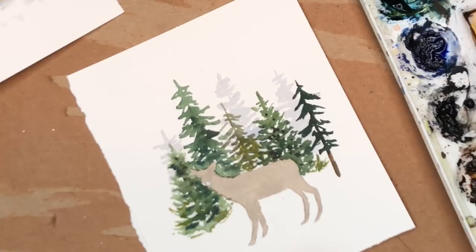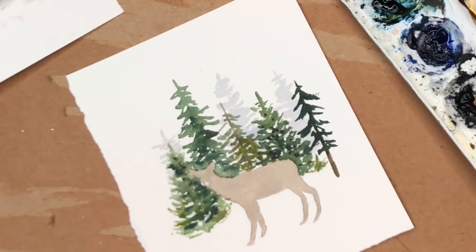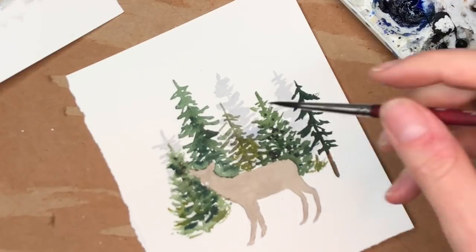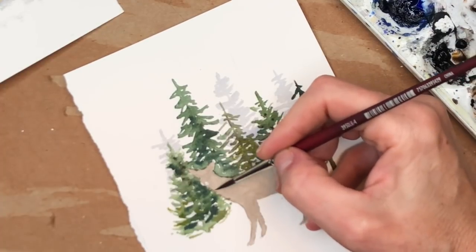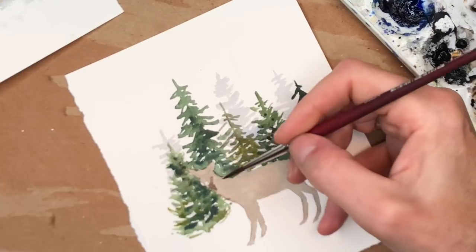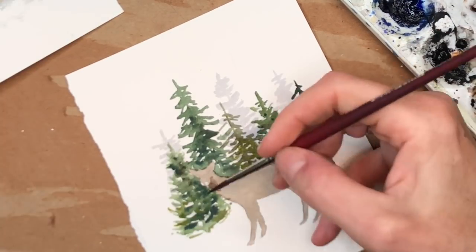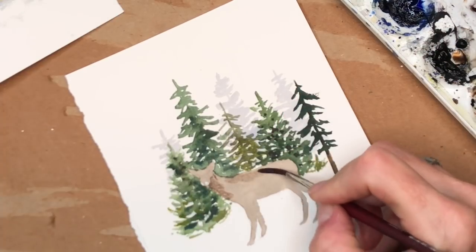Okay, guys, so once you get all that done, like you saw me doing the trees, go back, see how the reindeer dried a little light. You can go back and grab some burnt umber, some neutral tint, making a little bit deeper browns. I'm using the number 4 now, right? I'm gonna wash in some deeper color, a little bit around his head right here, see? Kind of wash in some deeper color.